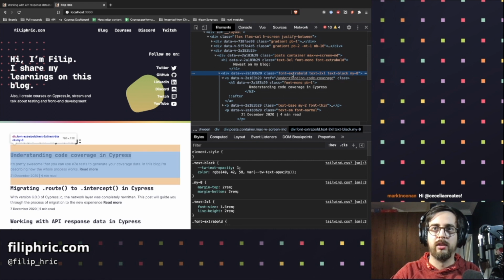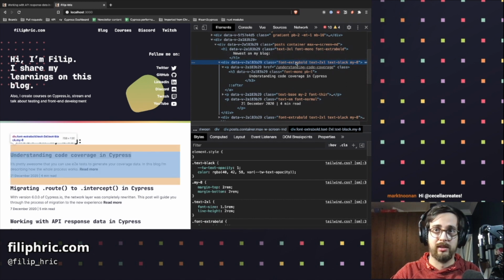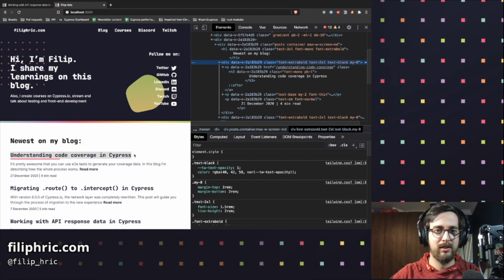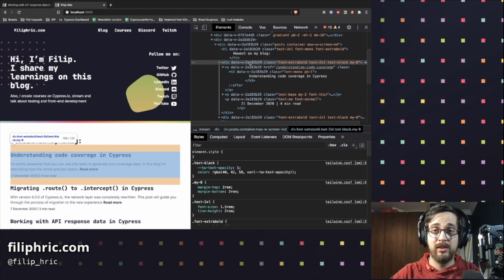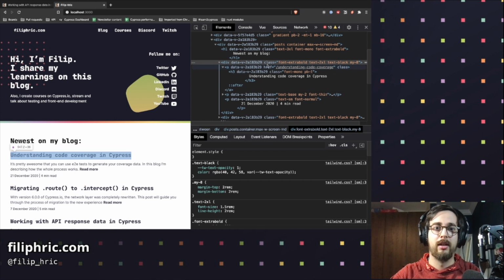Okay, so I'm using Tailwind, and it has this really cool... The way that Tailwind works is, I mean, it's awesome, and I think like the Nuxt and Tailwind, it's a match made in heaven. I liked that tweet someone made a couple of days ago. It works so well. It's awesome. It was so easy to implement. But what I obviously need to do if I want to test this, I need to add my own selector.